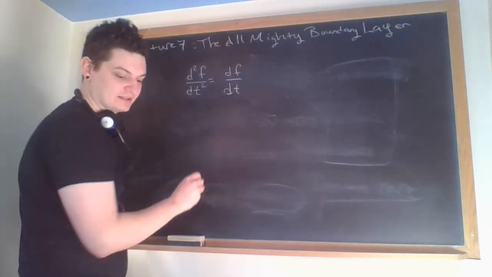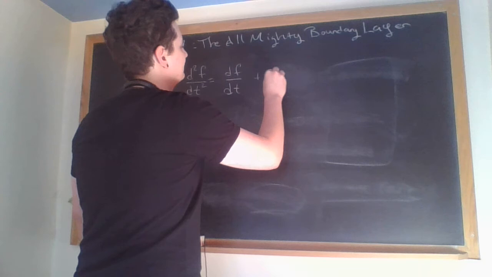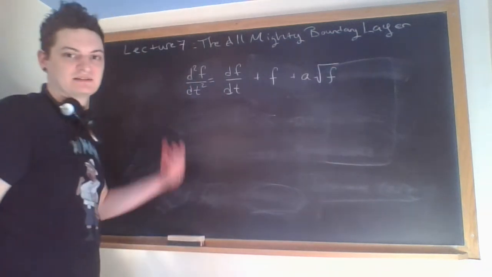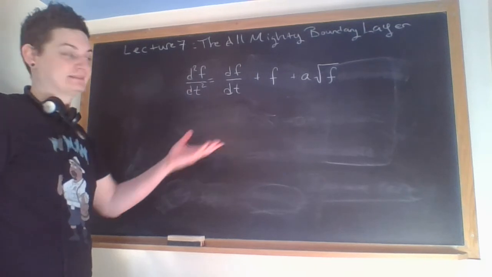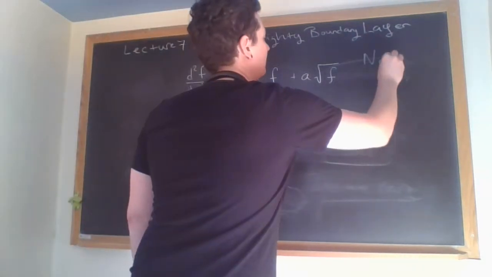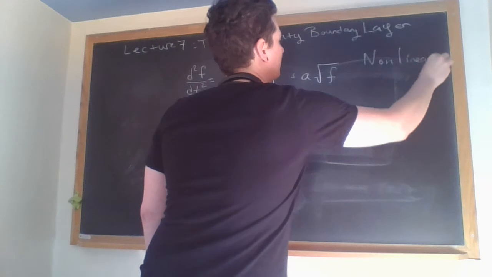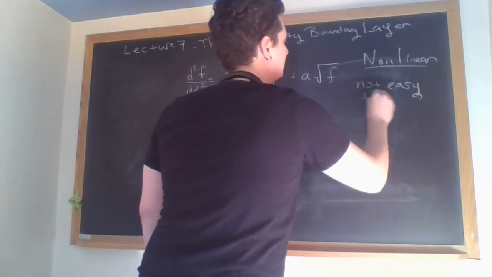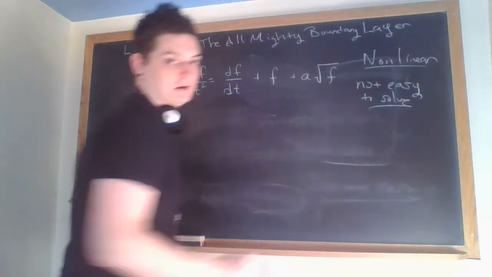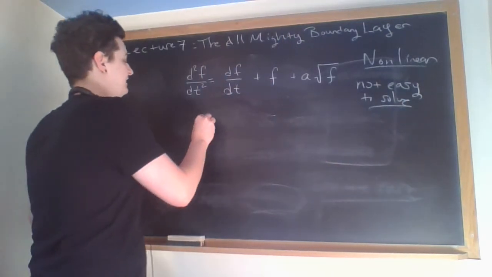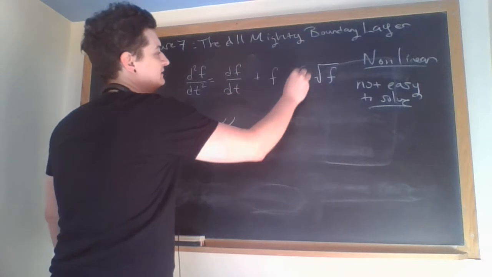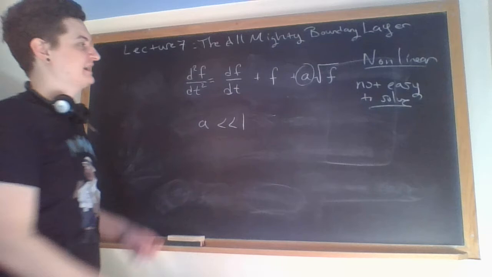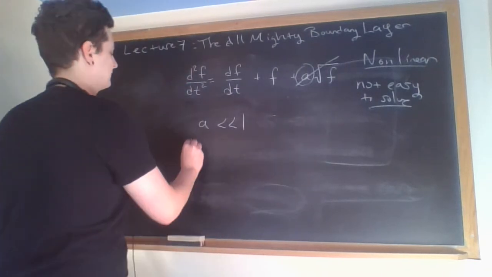So in that simple example, I really was writing out some differential equation that looks like this, let's say. So this is nonlinear, right? Not easy to solve. But if we have the added information that, let's say I know what this number is, I know that it's just incredibly tiny, you get to say, well, let's get rid of that term.